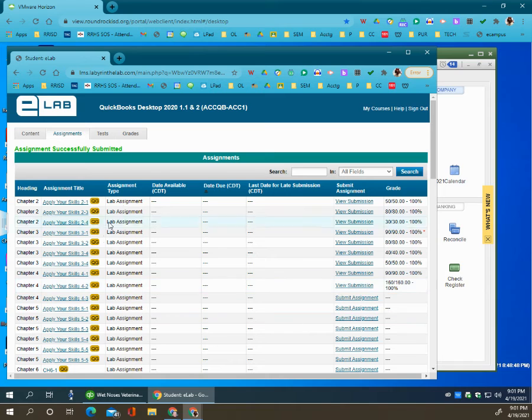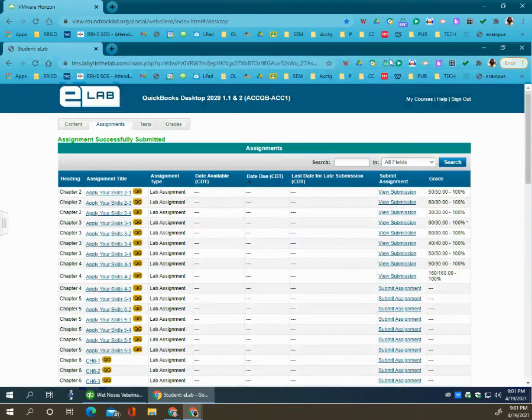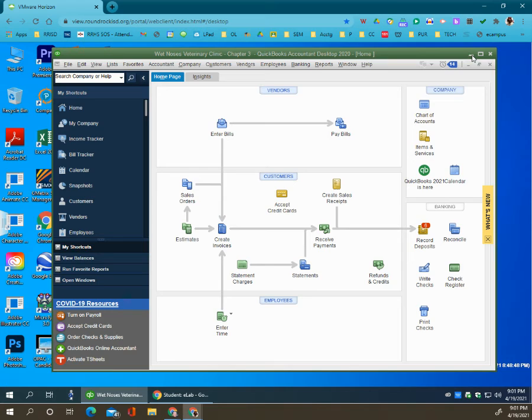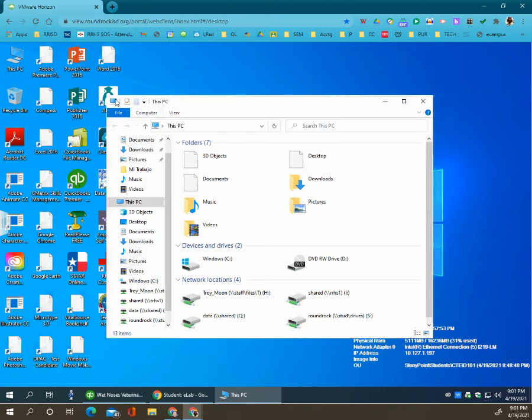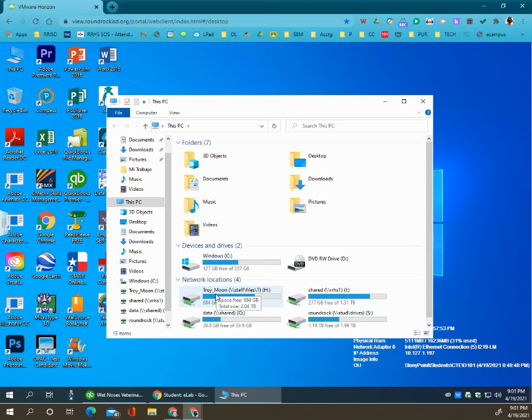I will say, if you go in here and do each one at a time, this ELab will time out after about 5 minutes. So again, to make this more efficient, what I would do is work through the book, do all the AYSs, and push all the reports out to your My Work folder on your H drive that we were just looking at. I'm going to minimize those. Those are in tabs at the bottom now. On the computer you tunnel into, all you've got to do is click on This PC, and you'll see your name on one of the network locations on your H drive.